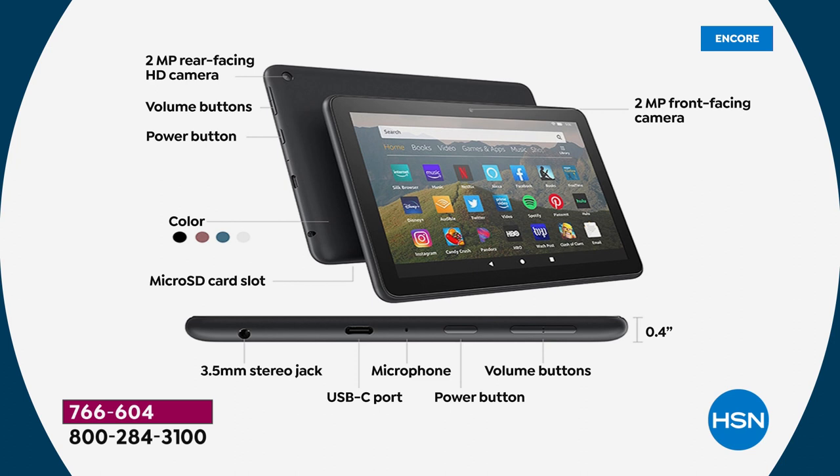Front-facing camera, rear-facing camera — you can Zoom and Skype and do all those great things. You can see your volume buttons and your power buttons. 32 gigs of built-in storage, but that's expandable — there's a micro SD card slot. When you buy really expensive tablets for hundreds of dollars, the memory you get on day one is the memory you'll always have. But you can expand this for nothing — whatever an SD card costs — up to a full terabyte. That's as big as a computer, so for storing all your movies, music, games, and apps, you're good to go.